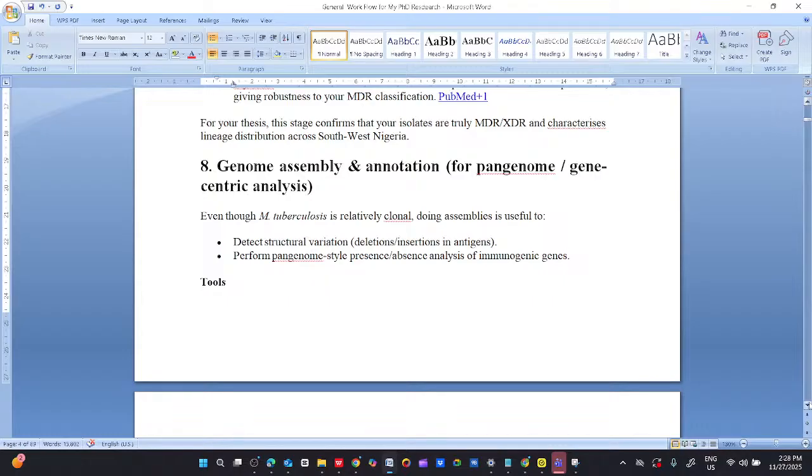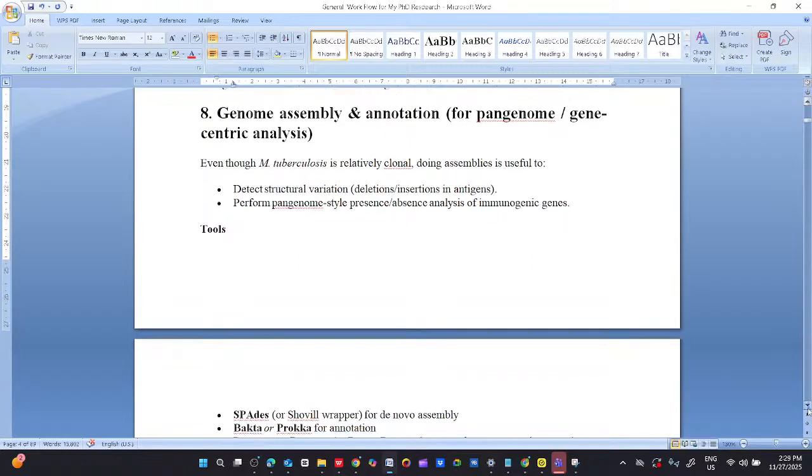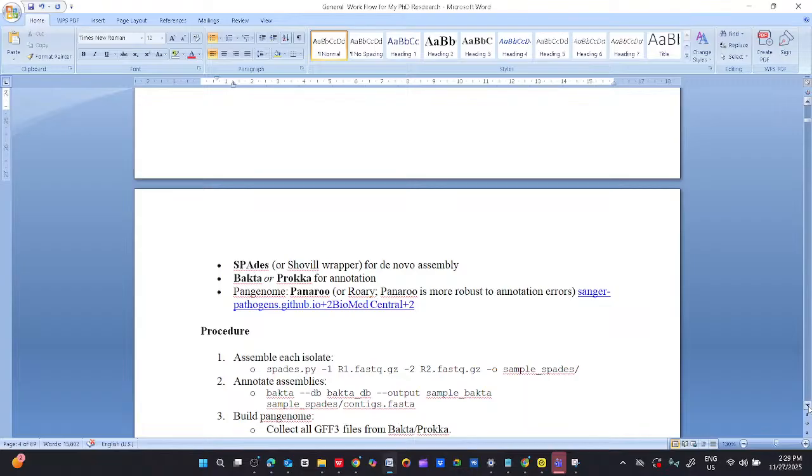In fact, there will be times that you also have to behave like them, you have to mimic them. That is the same way genome assembly and annotation are going to work for you. Okay.